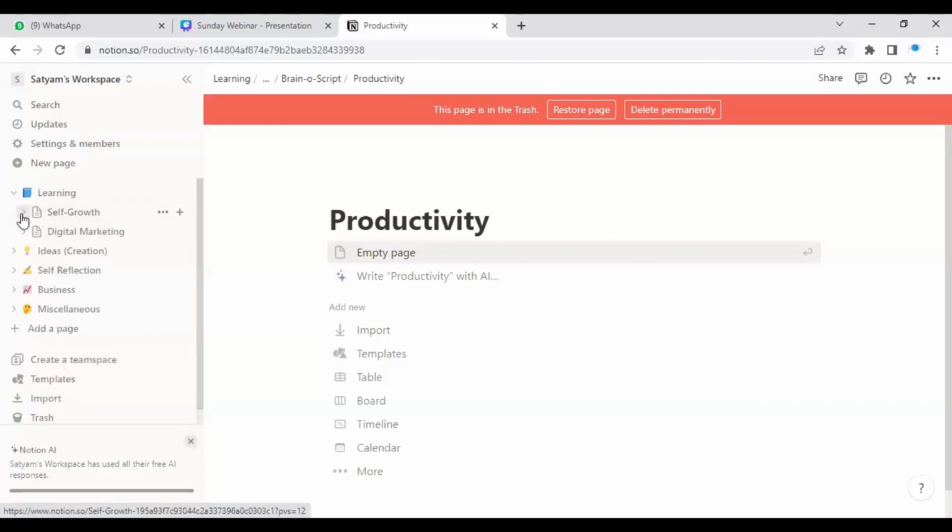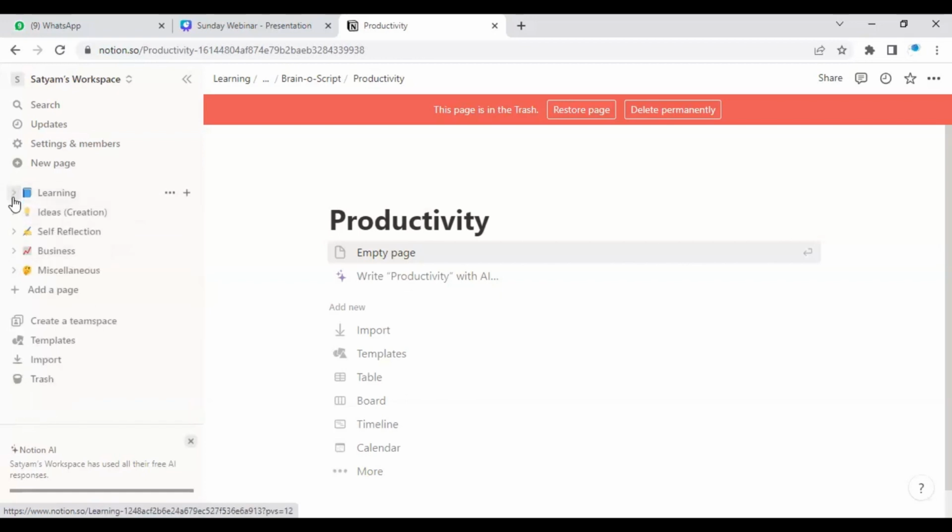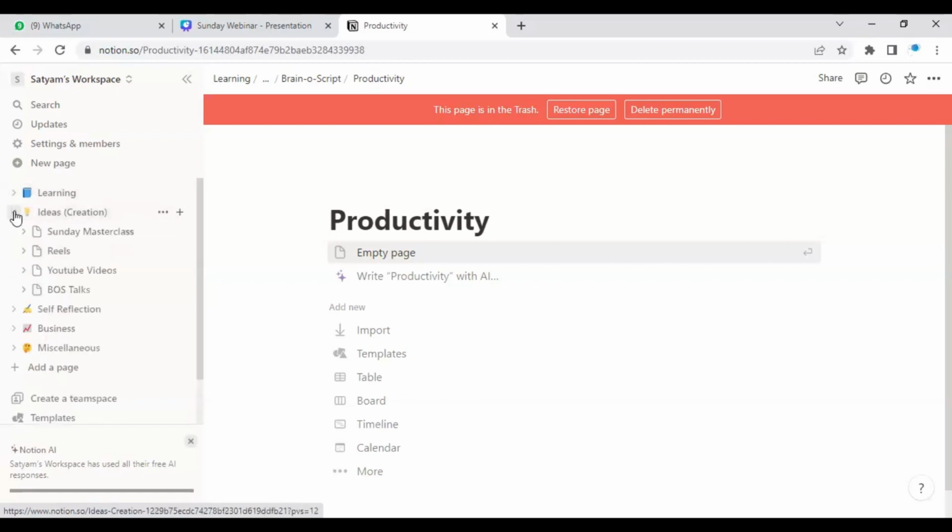Organize learning. So that, for example, I'll give you one more example. Second tab is ideas. Now I need ideas. Why? For this Sunday masterclass, I need ideas, right? Which topic to take, because I don't want you to get one thing every time. I want you to have new things. So whatever I learn there, I move from this learning page to my ideas page. Which information will I put in my Sunday mastermind?